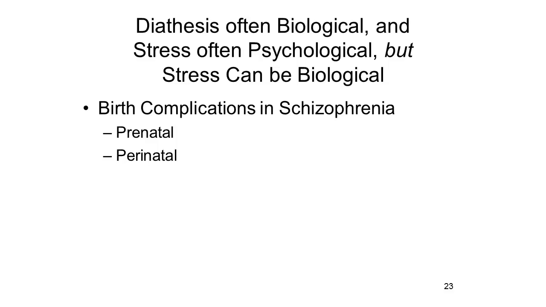Not least because there are some stressors that are really biological in nature. For example, adults with schizophrenia often show a history of prenatal and perinatal complications. That is, they were products of a difficult pregnancy or a difficult birth. These events constitute stressors, but they're really not environmental stressors in the same sense as we've been using this term. They're biological stressors. By themselves, they're not enough to cause schizophrenia.